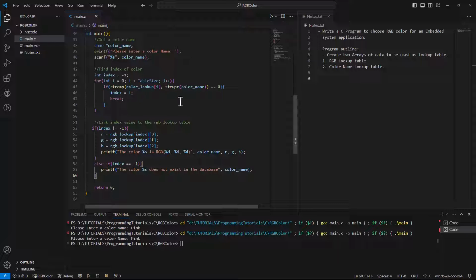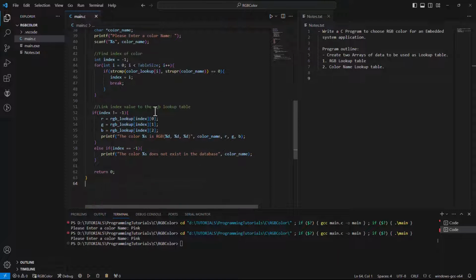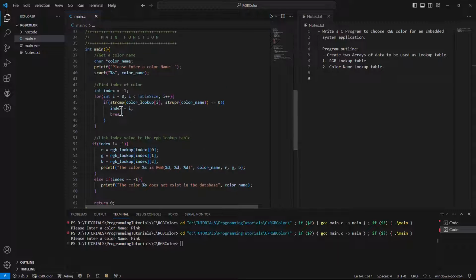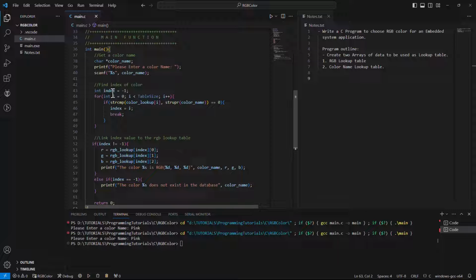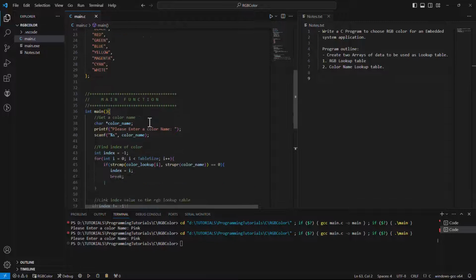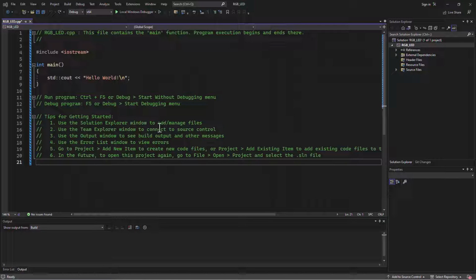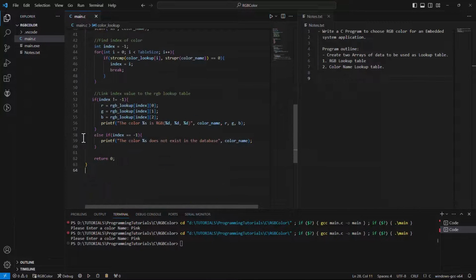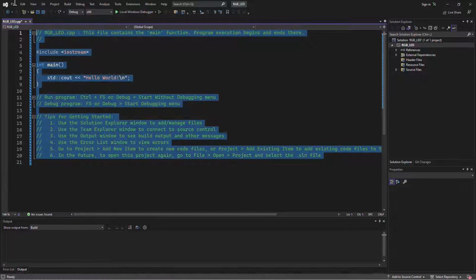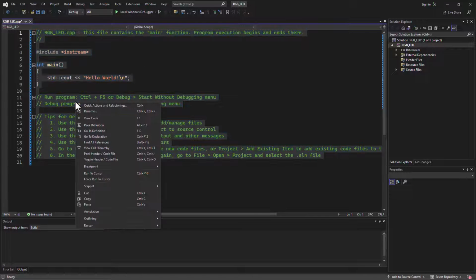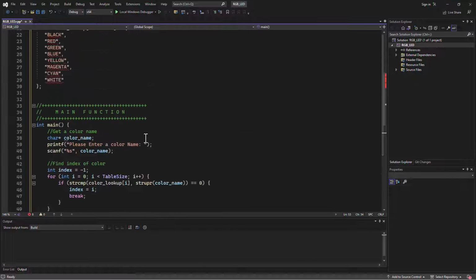We need to find a way to debug this. So what I'm going to do now is use Visual Studio capabilities to try to debug what is happening in this section that is causing us not to execute this line when the color is clearly not available in the database. I have created a Visual Studio C++ console application. So I'm going to go back into my VS Code and just copy all of this, and we're going to replace everything here. Now this is a C++ compiler, but you can run your C code in it, although there will be some issues.